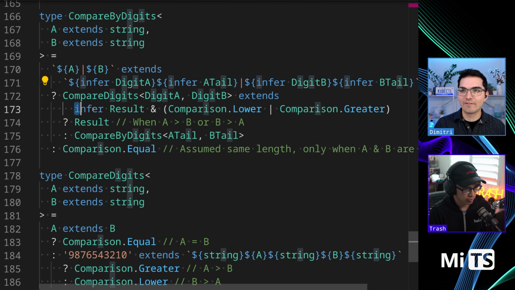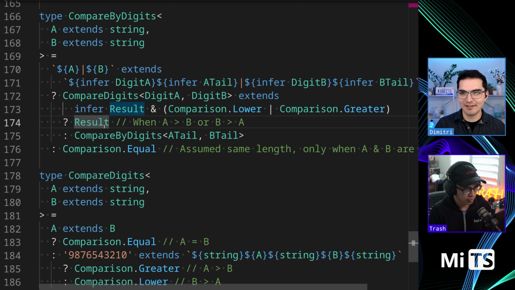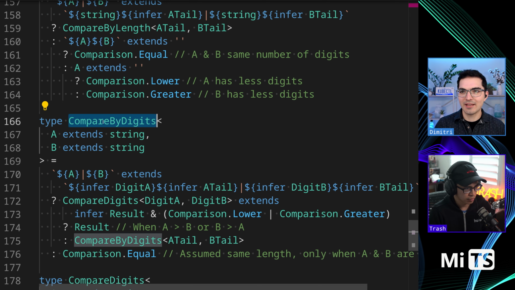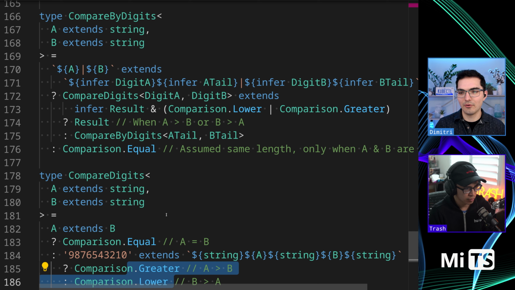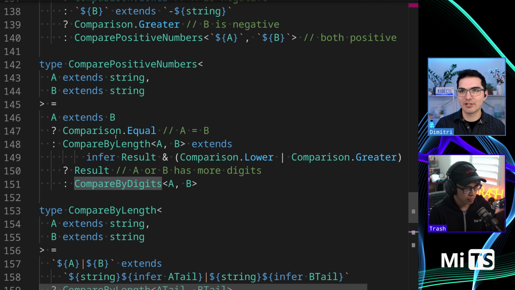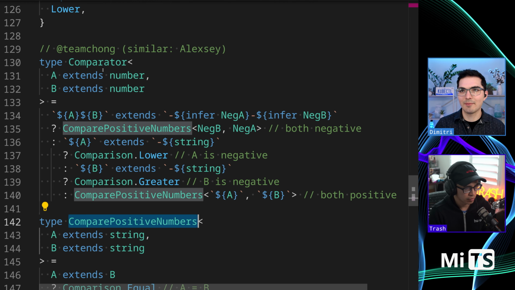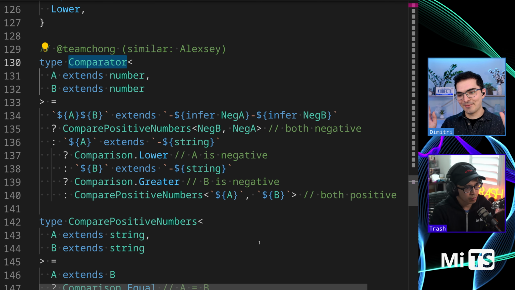And then in order to get that return, we infer it and then we return it again. When we return it from compare by digits, whatever it is, greater than or less than, that's going to just propagate up the call stack. And eventually we have compare positive numbers and then we have comparator, and then we come out and come up for air. So that's positive numbers.